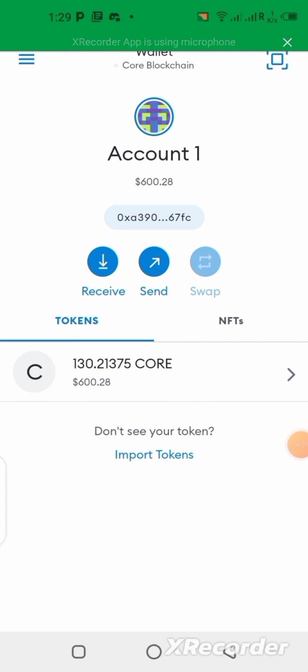So guys, you can take your time to do this step. It's very easy. Take your time to do this thing. Very easy, and don't panic. What I would advise you guys, once you are able to claim your core, the next thing you should be thinking of is how to delegate your core, because that is the only way you can earn more core right now. Except if you sell your core, you will need to spend money to get it again.